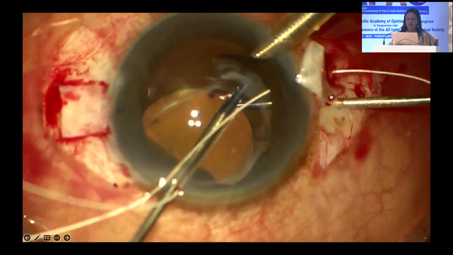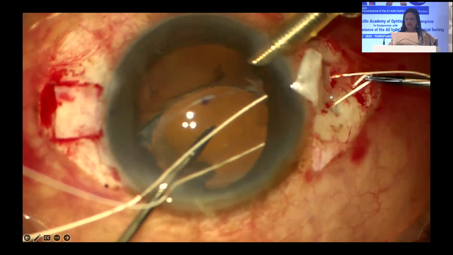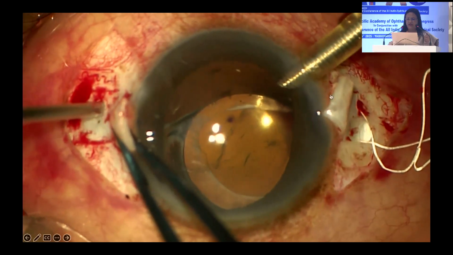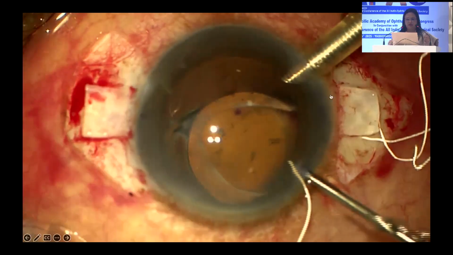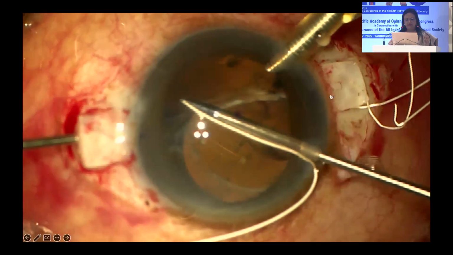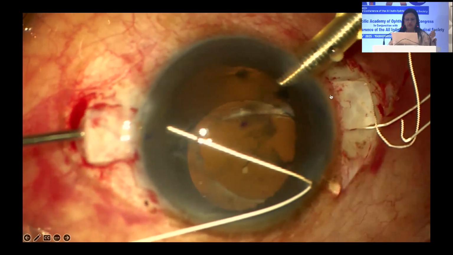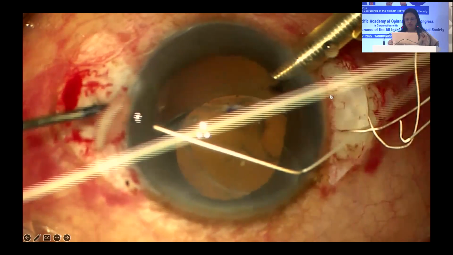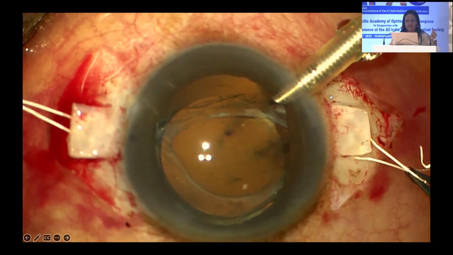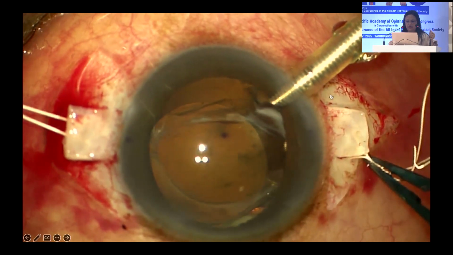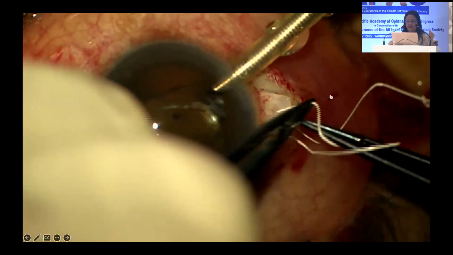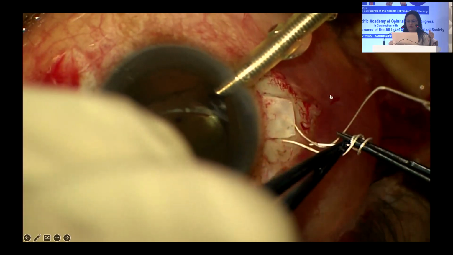You have to make a larger incision because it's a slightly larger suture, it is very thick. The same thing is repeated on this side. The first one goes on top, the second one goes to the bottom, so that there is no torque of the lens, so the lens doesn't twist. Now that you've got both of them outside, you center them well, and then you do the tying. So you just tie it.